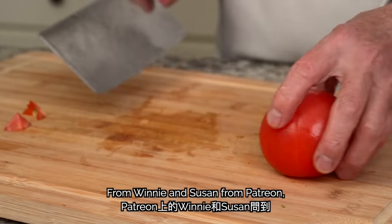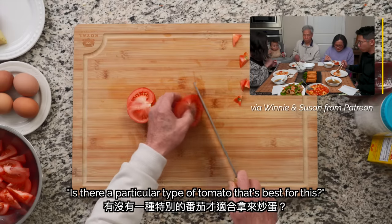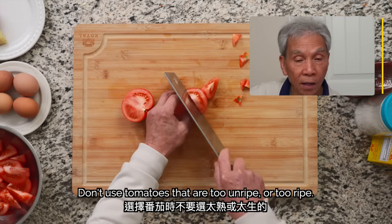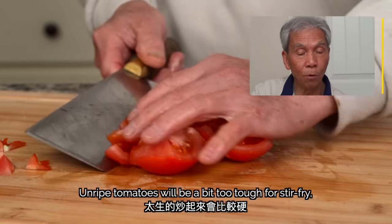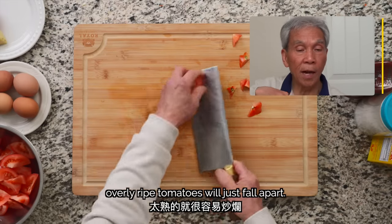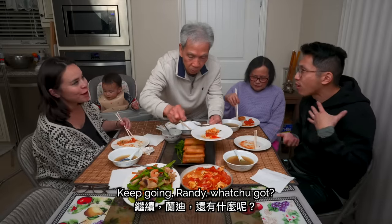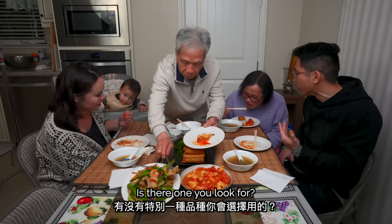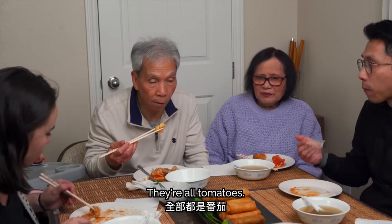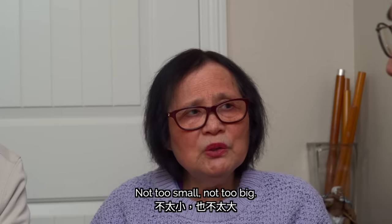From Winnie and Susan from Patreon, is there a particular type of tomato that's best for this? When choosing tomatoes, don't pick ones that are too ripe or too unripe. Too unripe and they'll be hard when stir-fried, too ripe and they'll turn to mush. But you know how there are Roma tomatoes, heirloom tomatoes, different types of tomatoes. Is there one he looks for? It doesn't matter, tomatoes are all about the same. Medium-sized tomatoes are best. Not too small, not too big.